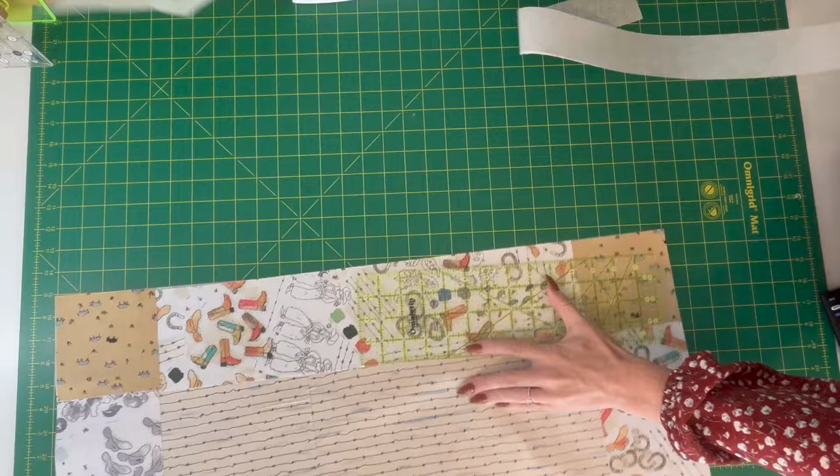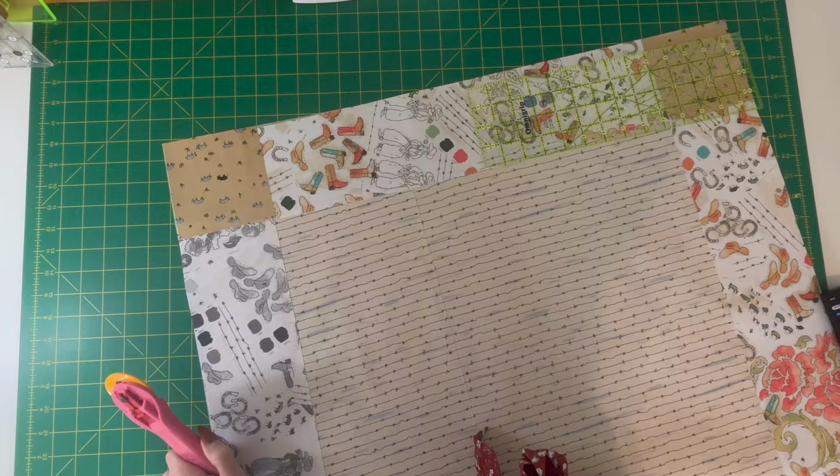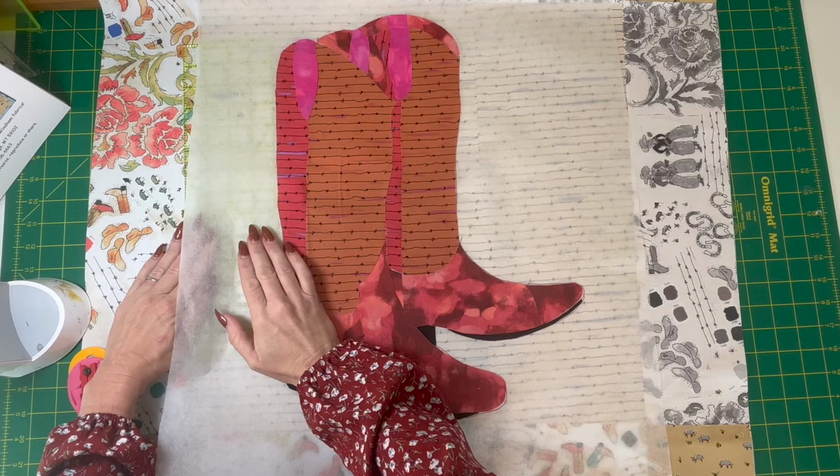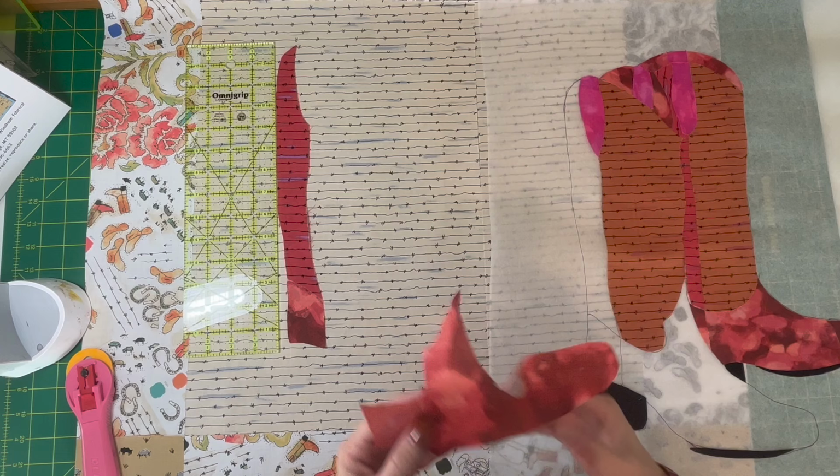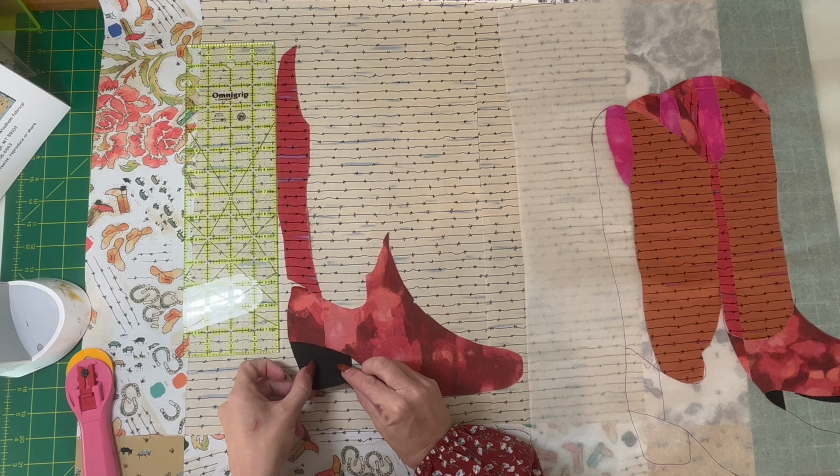Now we're going to take our boots and we're going to line that up in the middle, and I'm going to use my ruler to see where I need to put the boots, and we're going to move it. We're going to take our boots and realign them and put them back on the background.